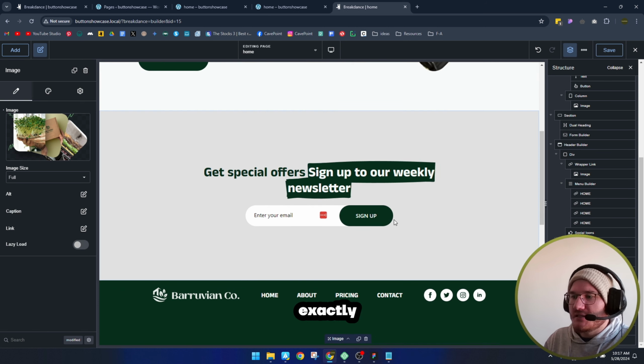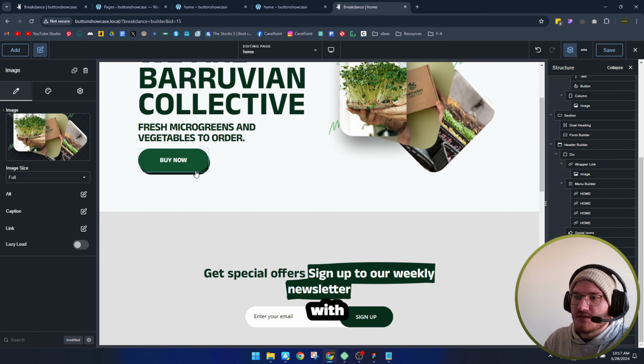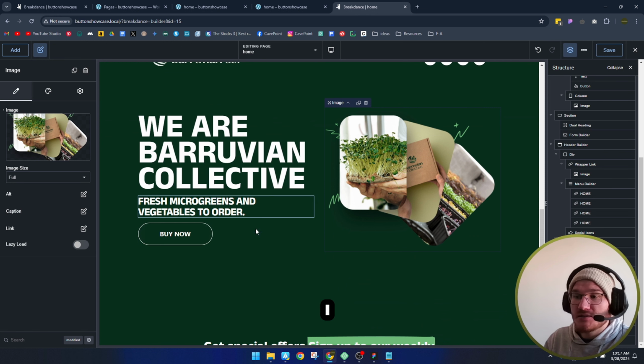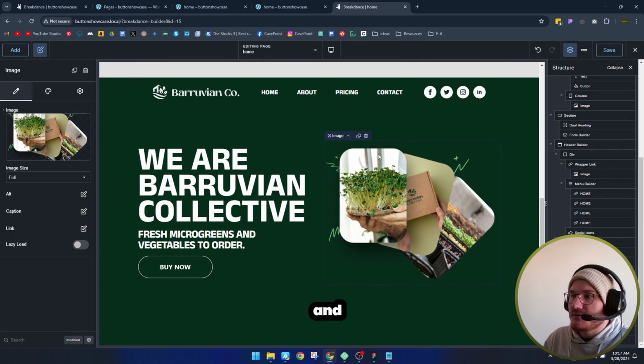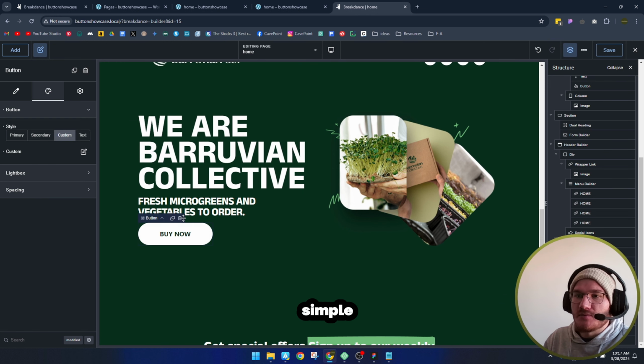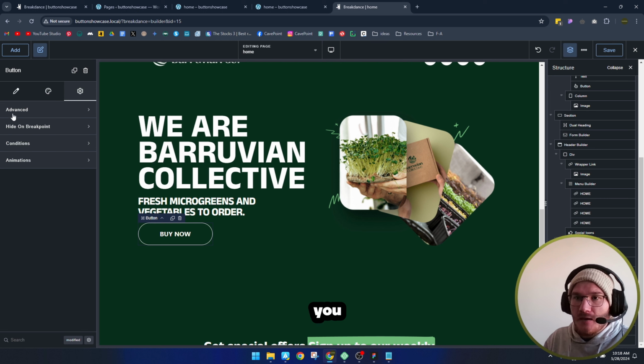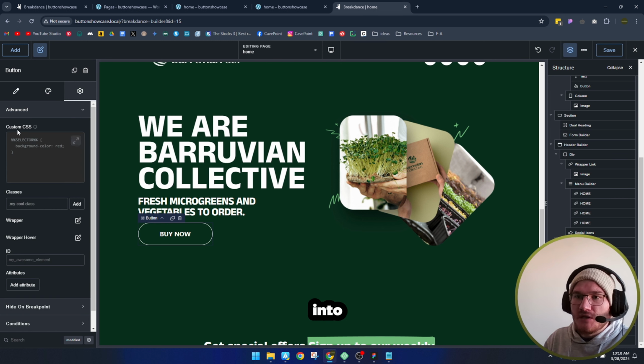You can do exactly the same as we did above here with this hover effect, a shadow effect down here. But in this case, I just want to keep it simple. And the way I usually keep it simple is this is a bit more advanced than just using what Breakdance is giving you. I tend to go into the advanced section and then I'm going to add a new class.